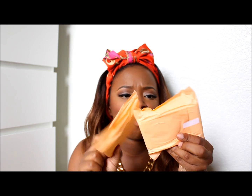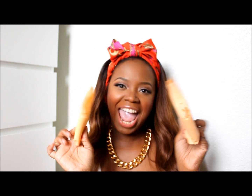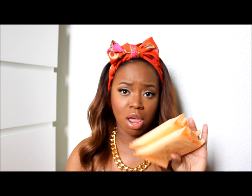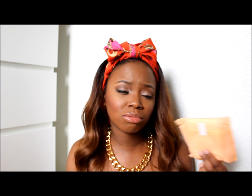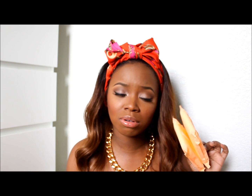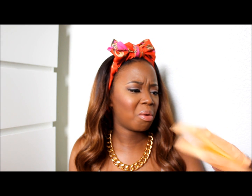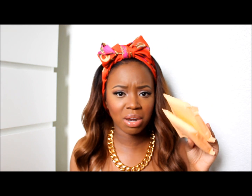Why do I have 2 pads in here, and these are the big overnight pads. I was on my period and it was kind of bad, so I had to have these in there on deck. You never know. I also keep these in my car. I have at least 2 pads or 2 tampons in my car, because you never know. You might get stranded somewhere and you might come on your period. Sometimes Mother Nature likes to call on her own time and doesn't let you know. You might be somewhere uncomfortable and you need to protect yourself. So I got some pads, but I really don't know why I have the big ones in here. It must have been a rough one.